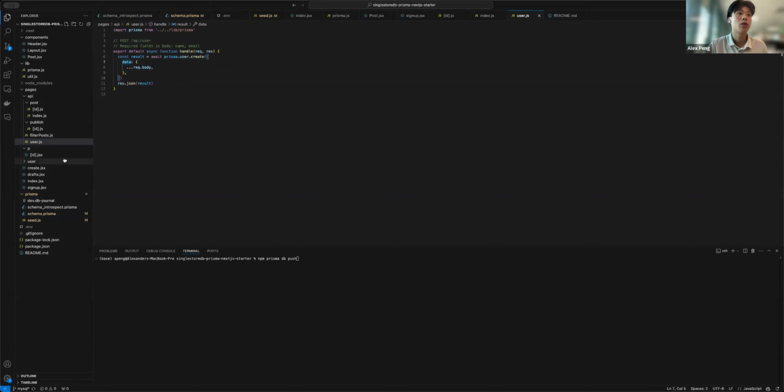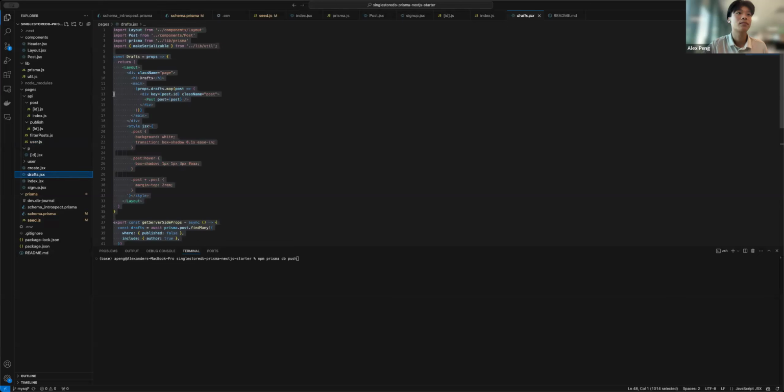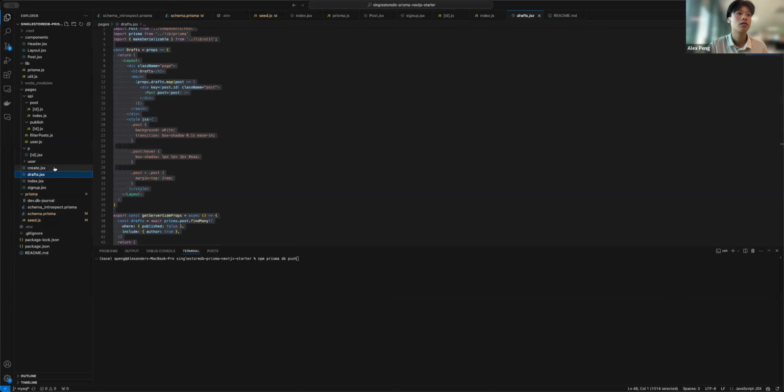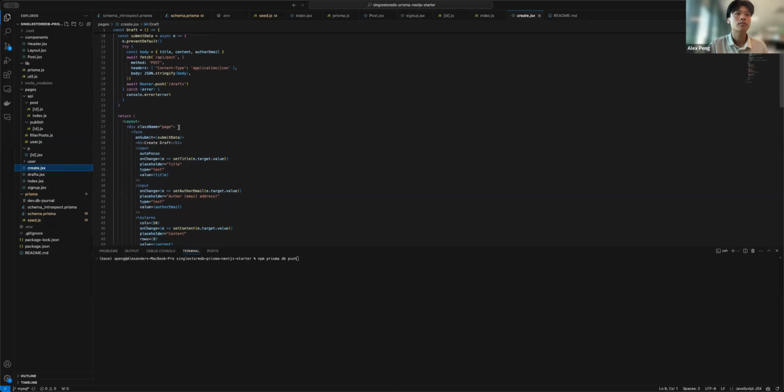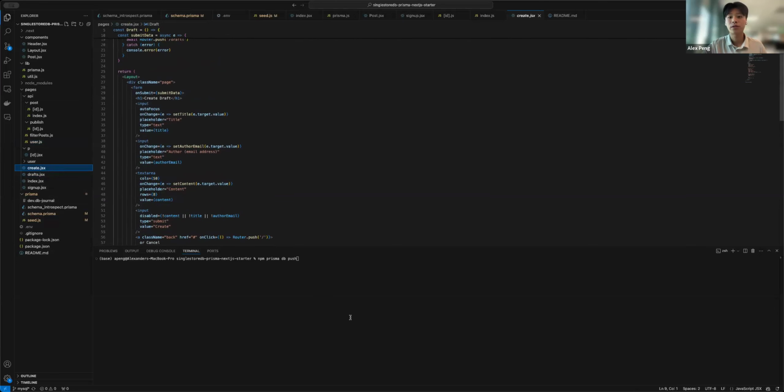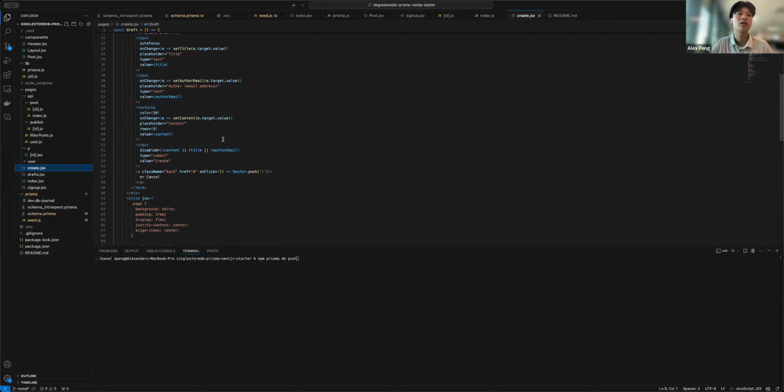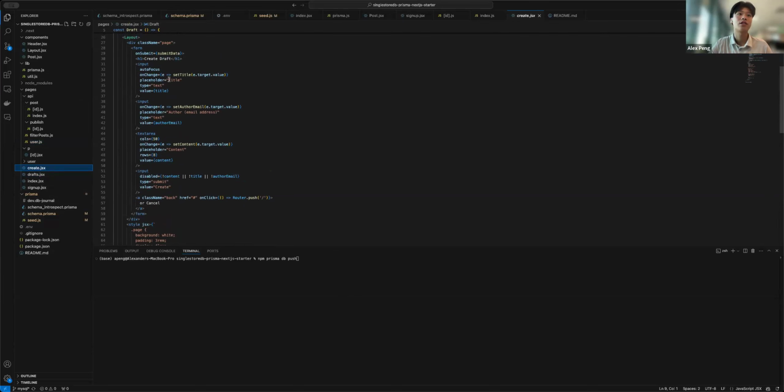And then when we want to post, as everyone saw in the post page, you set the title of your post, the author's email, the content of your post, and then you submit it.